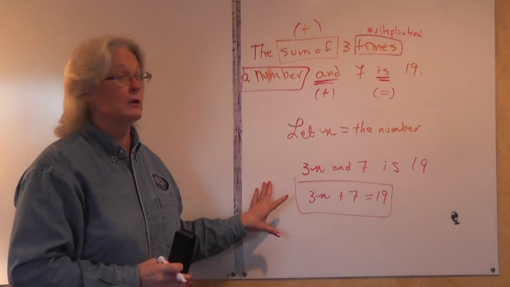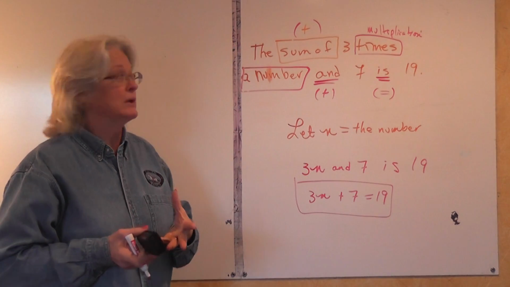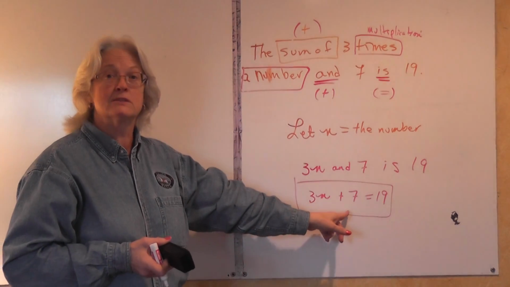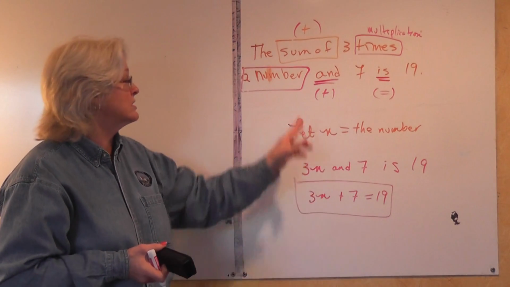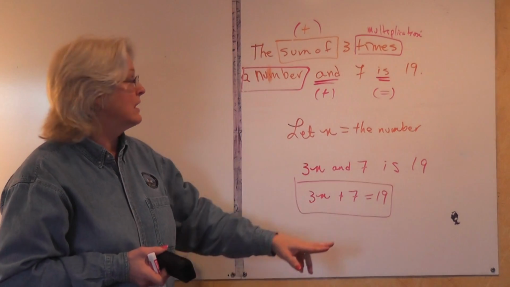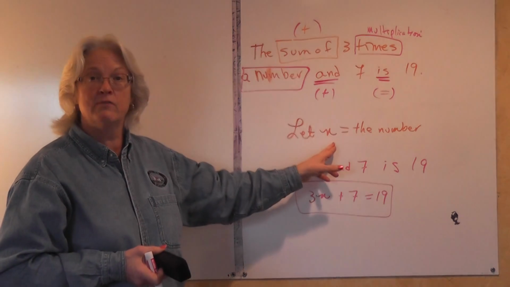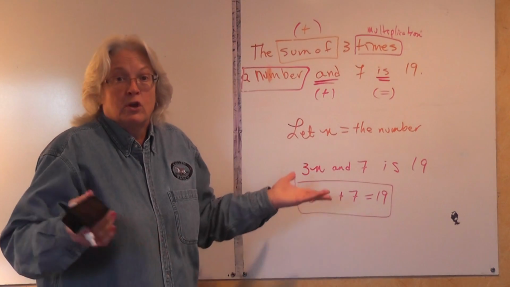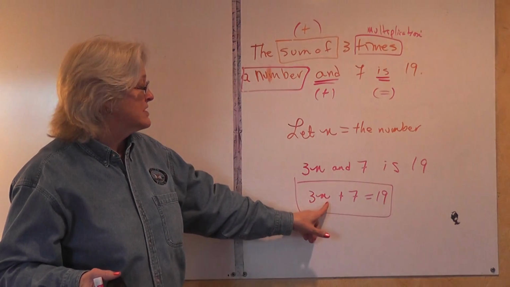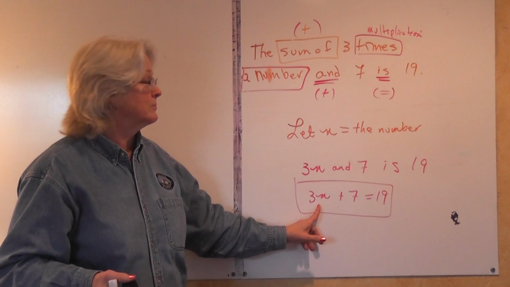This is all we're talking about here. You need to look at the problem that's been given to you. Look at the English and translate this into an algebraic expression. Sum of means that we're going to add. What are we going to add together? We're going to add 3 times a number. So we're going to have n, or x, or q, or whatever letter you wish. We're going to have n represent the number, so 3 times n is 3 times the number.